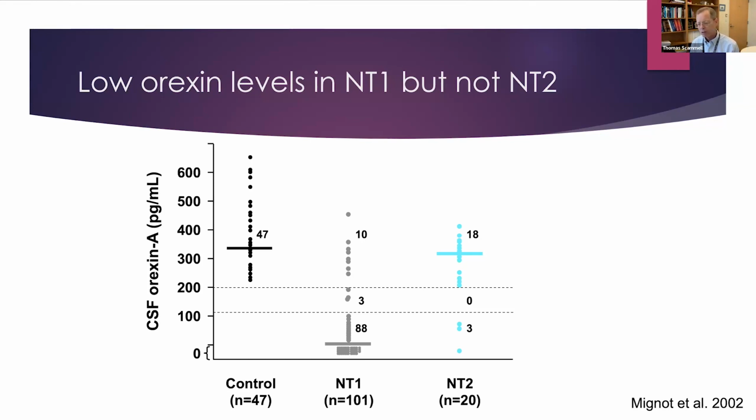And to be honest, by the new diagnostic criteria, that would automatically force a diagnosis of narcolepsy type 1. You would be considered orexin deficient. And whether or not you actually notice cataplexy, you'd be put into that category of narcolepsy type 1.